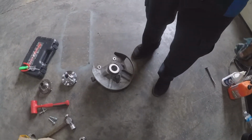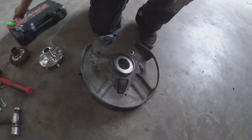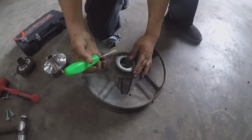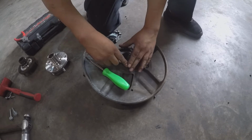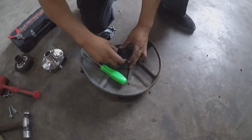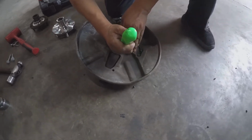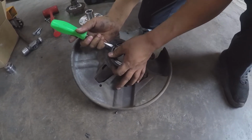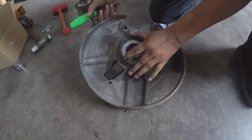Don't forget to put your snap ring back in place, and you could probably do it like this. Just be careful, don't hurt yourself. Kind of like that. Force it in with a flathead screwdriver. Like that.